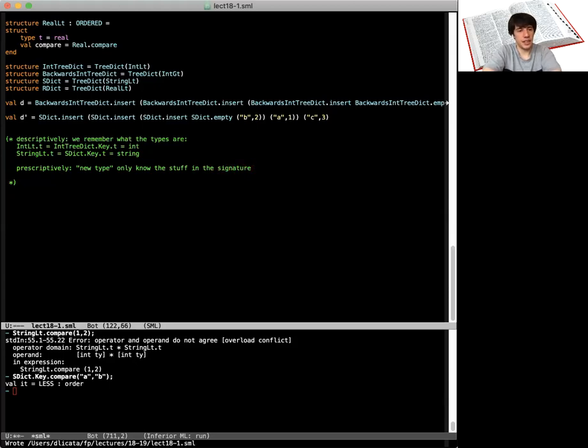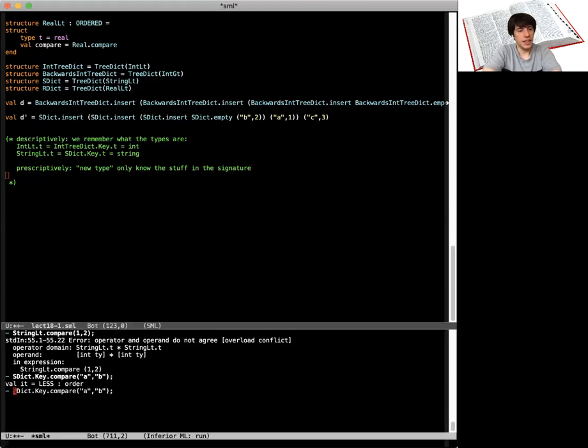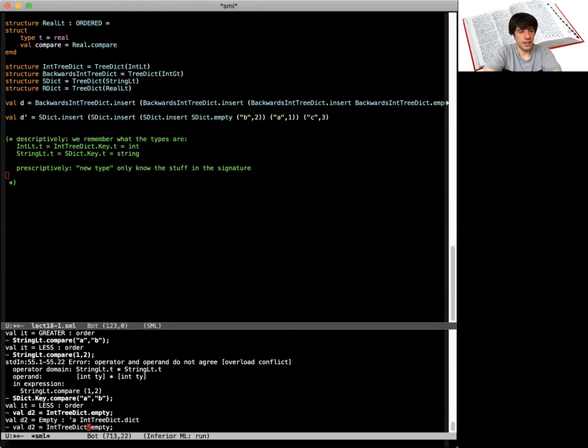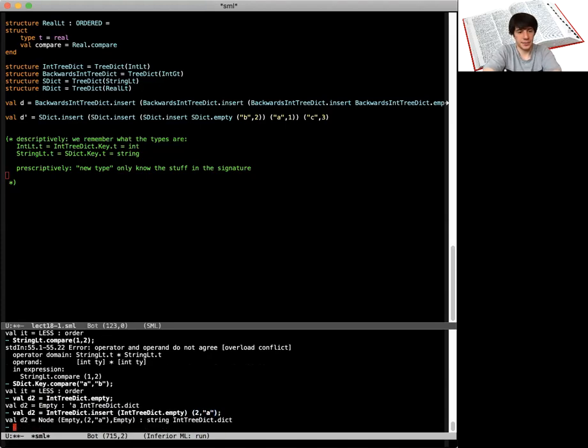So in particular, what that means is that if I make a little dictionary, which is int treedict.empty, and then I do an int treedict.insert into int treedict.empty, and I put in, okay, 2 mapping to A. Okay, so that makes a dictionary.